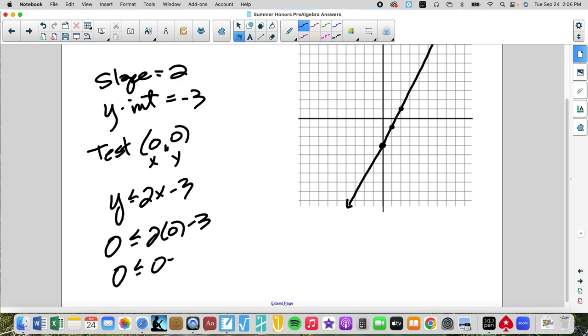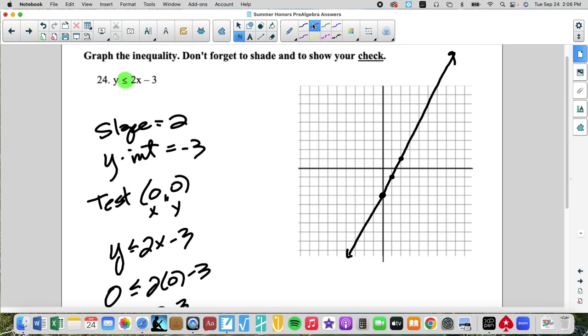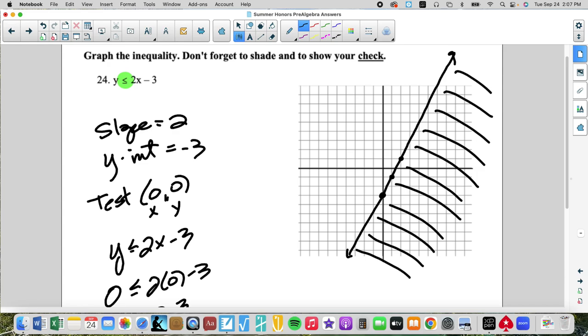Is 0 less than or equal to negative 3? And I ask that statement, is this statement true or false? That is a false statement. So I know the point 0, 0 is false. This point right here is a false point. And what we know about this boundary is that every point on this side is false. But I don't shade the false. I shade the true. So I'm going to shade this side. Remember, this line was a solid line because it was true. So it will look like that example. So hopefully that made sense to you.